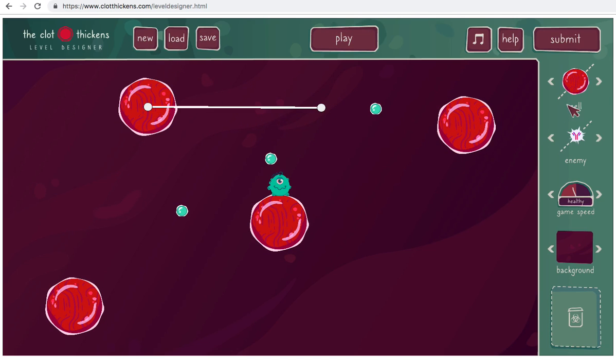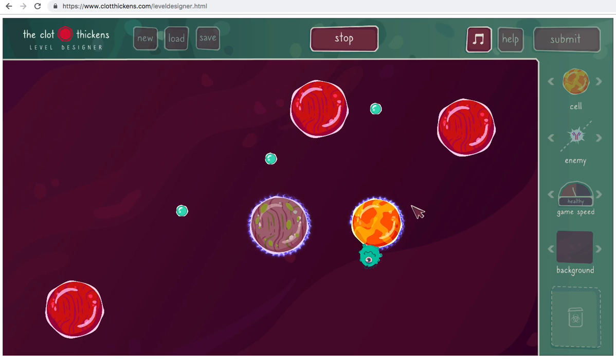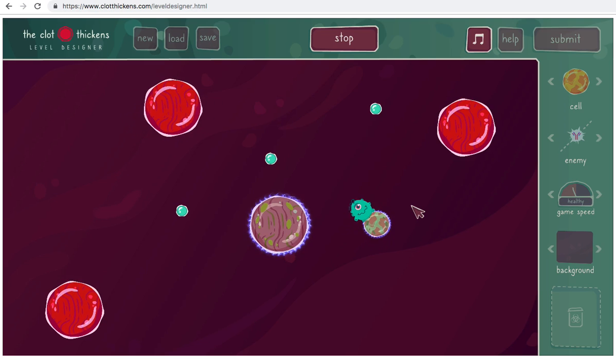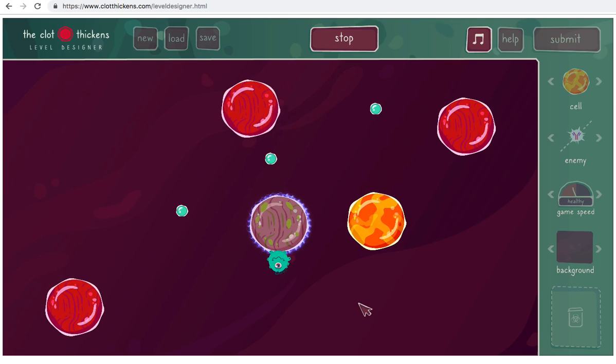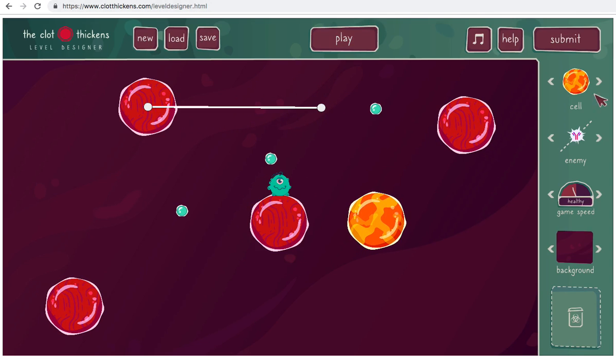Alright, now the other cell I have is a shrinking cell. Now this cell will stay stationary, but you'll see that when the player jumps onto that cell, it will start to shrink. Now the danger here, of course, is that if I stay on this cell a little too long, it'll shrink to nothing and my character will fall, potentially, to its doom. Now there may be another cell underneath it, and it may just fall into that cell. It depends on how you want to create your level.